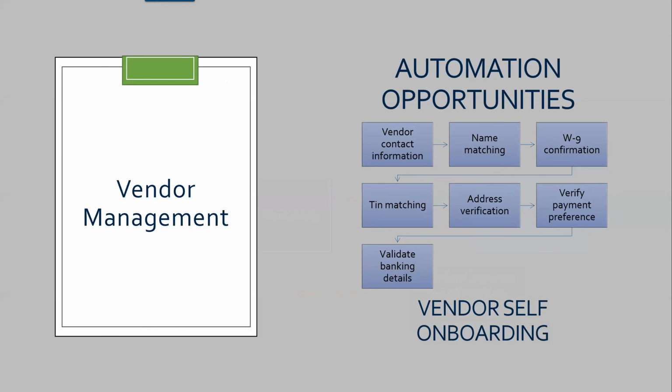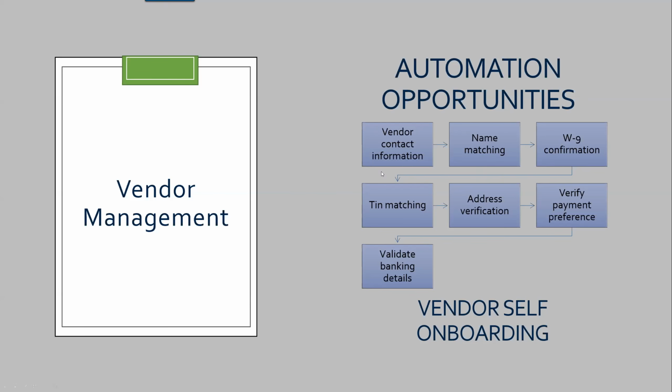So by examining the vendor management job task, we can start to create job duties which can include this automation. And so if we look at the steps involved in the vendor information management, we can see we've got entering of the vendor contact information, we've got name matching to the legal entity, we've got W-9 confirmation, and then we've got TIN matching. And so this is all built inside of the solution, which is a huge win for us because this is a biggie whenever we get to the year end. We don't have to do TIN matching at the year end.